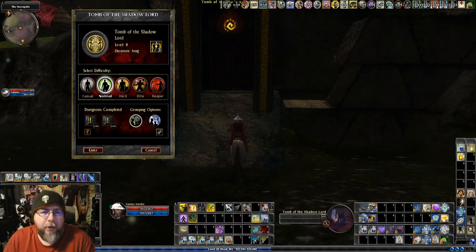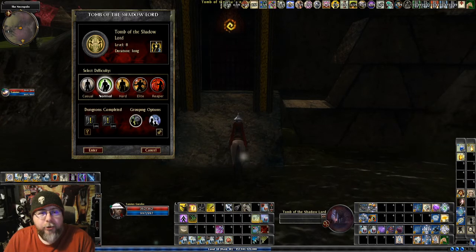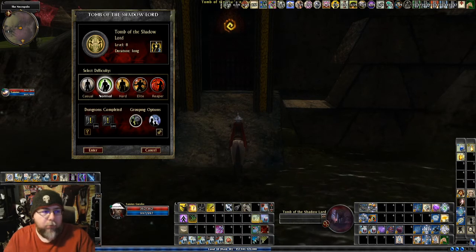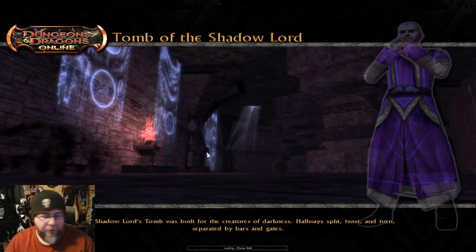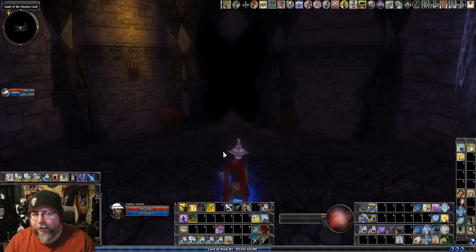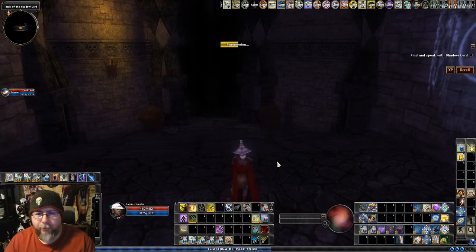This time we are working on more of the Necropolis 2 chain. Tomb of the Shadow Lord. Whatever. Get started. This is one of the more difficult ones to do with just you and one hireling.